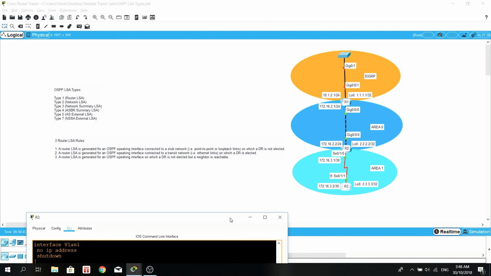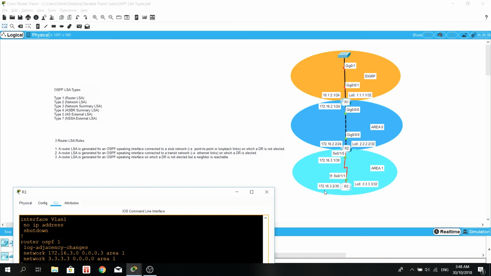Actually here on R3 we're gonna have 3 router LSAs, and it's gonna be number 1. So we have a router LSA for number 1. A router LSA is generated for an OSPF speaking interface connected to a stub network. So this is a point-to-point network. So we're gonna have a router LSA here, and of course we have our own loopback interface, which is this interface.